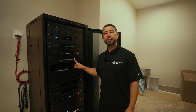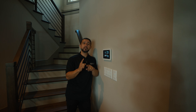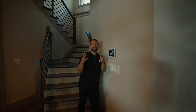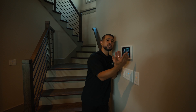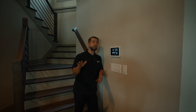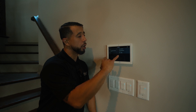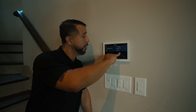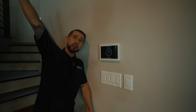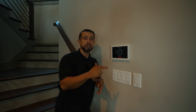All the cameras are integrated into the system, and the door station has two-way communication. One of the biggest differences between installing a T4 touchscreen versus an iPad or tablet is the intercom feature. All T4 devices in this household can communicate with each other. From here I can call the client's iPhone, or I can use the touchscreen upstairs as an intercom. The intercom feature is the key differentiator between an iPad and a T4.